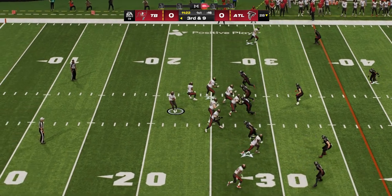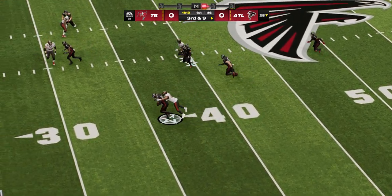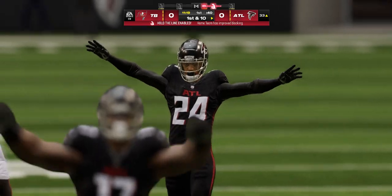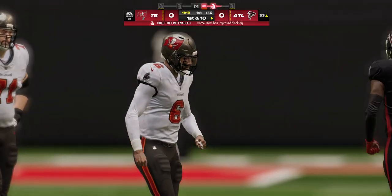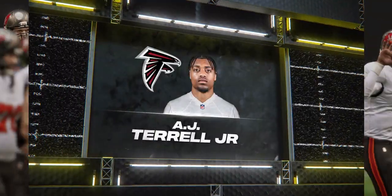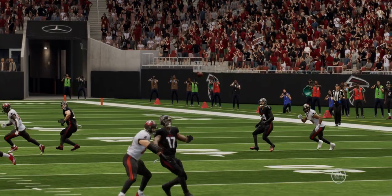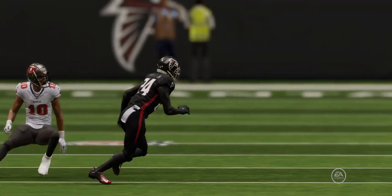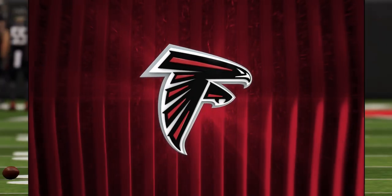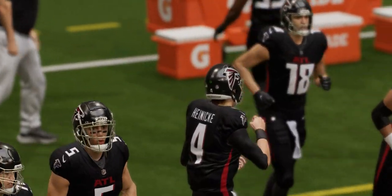This is third and 9. Mayfield. Oh, he tries to force it in, and it's intercepted. Picked off by A.J. Terrell. And he's able to get it back to the 33-yard line. Well, short of them returning it for a pick six, that was about the worst start you could ask for in this one, because your advantage of getting the ball first is gone, and they're set up a short distance from your end zone. Now you're counting on your defense to prevent a touchdown, and your offense, you better be ready to come out swinging on the next series.